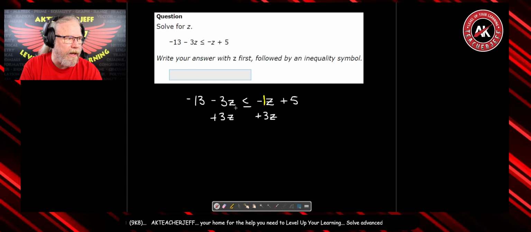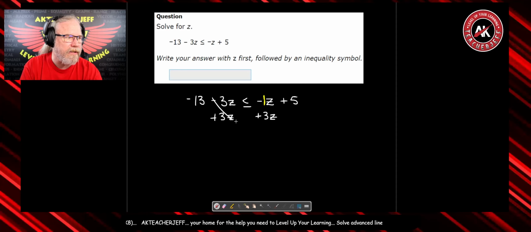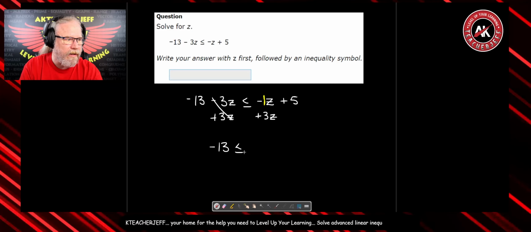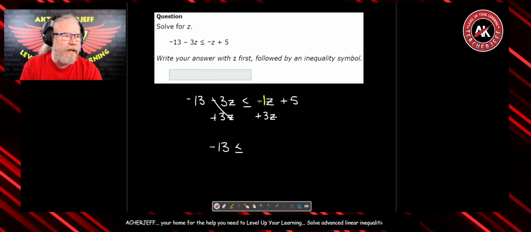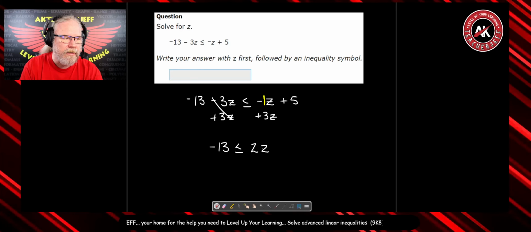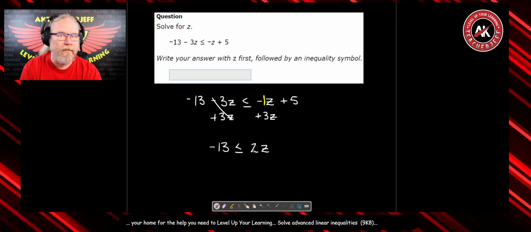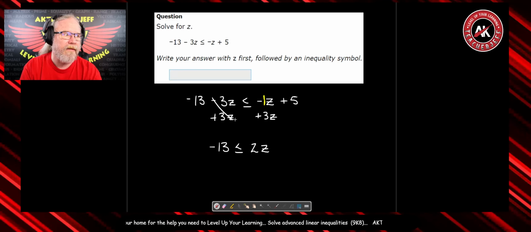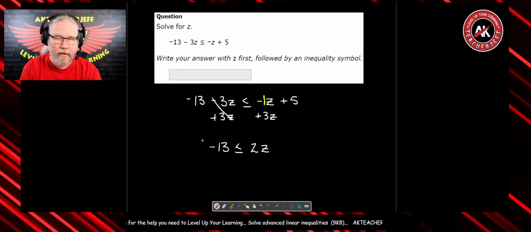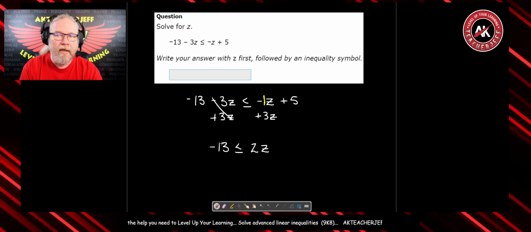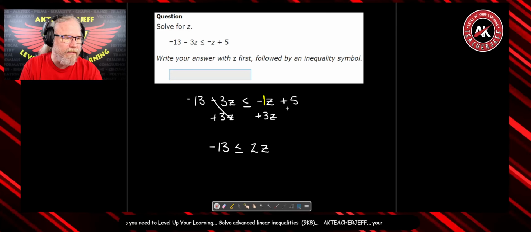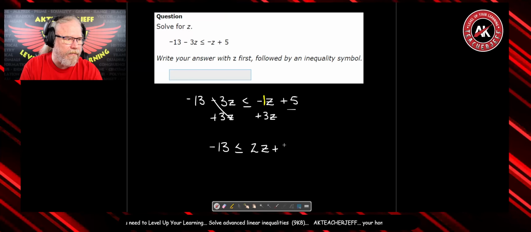Let's go ahead and do this, because these are going to cancel, right? So we're going to have negative 13 over on the left. Bring down my sign. Negative 1 plus 3 is going to give me a positive 2. So now you're like, oh, okay, I see why you did that, because you want a positive variable. If I would have added 1 to each side, then I would have ended up with the negative 2z on the other side, and I would have had a negative coefficient, and I like to work with positive coefficients. And I also have the plus 5 still needs to come down.